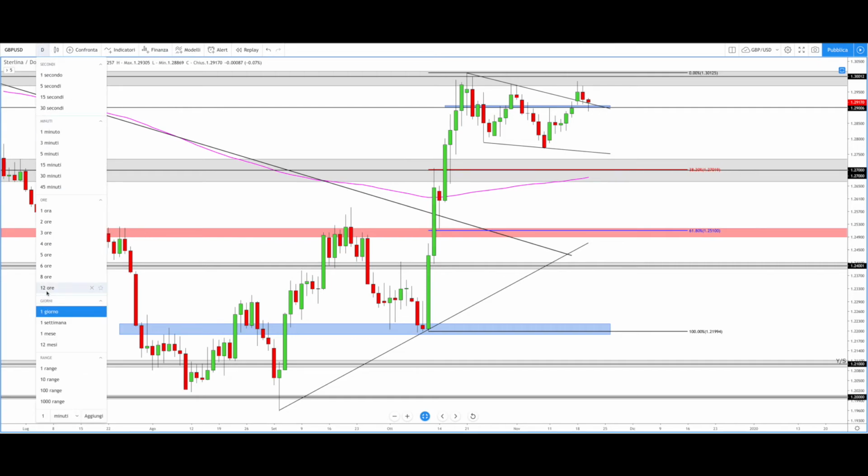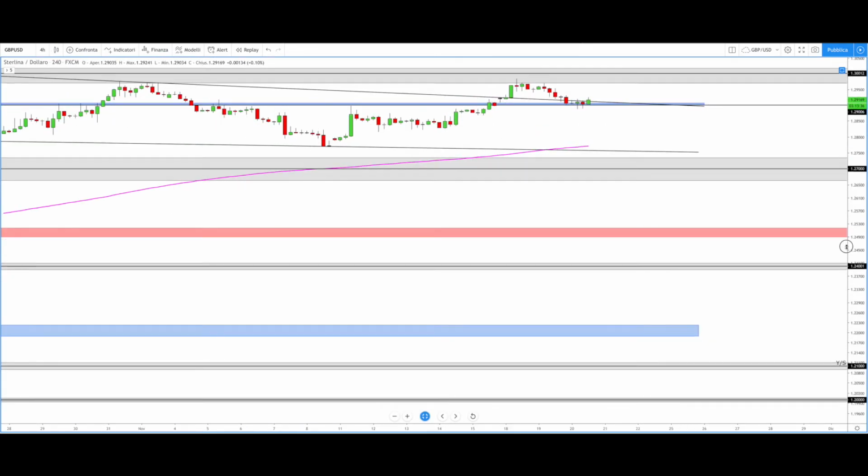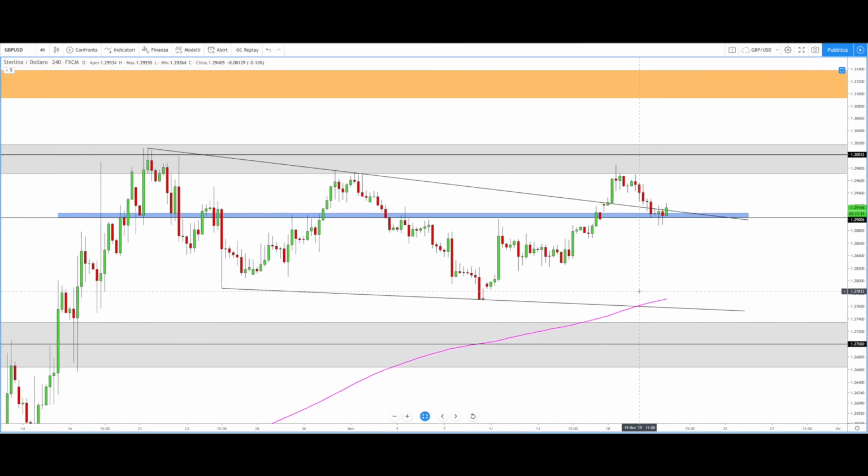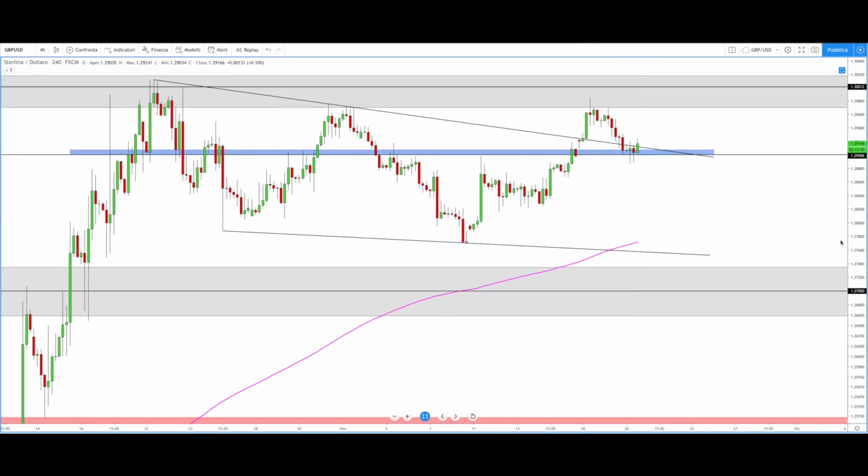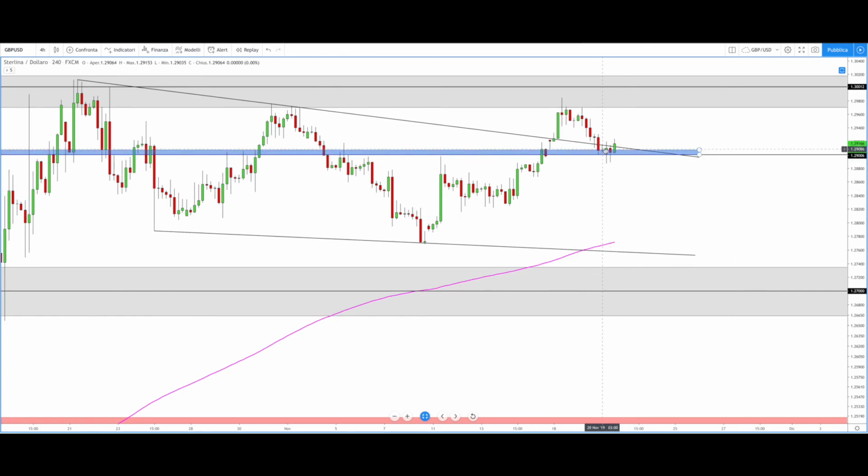But looking at the 4-hour time frame, we can see this pennant better. And now we can see that the price this morning has failed 2 times here to break this key level 1.29 and go lower. So now we need to carefully watch the price action on the next 4-hour closing and especially the daily closing, because a clear reaction of this level could be a clear break, retest, and then continuation to the upside to reach the key level 1.30.